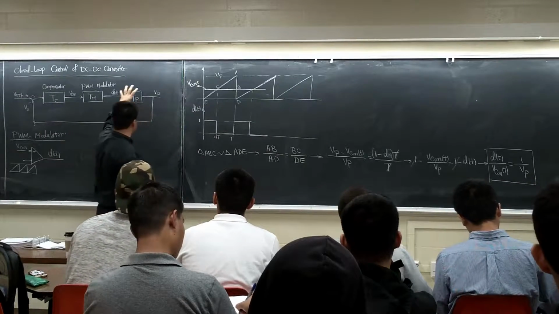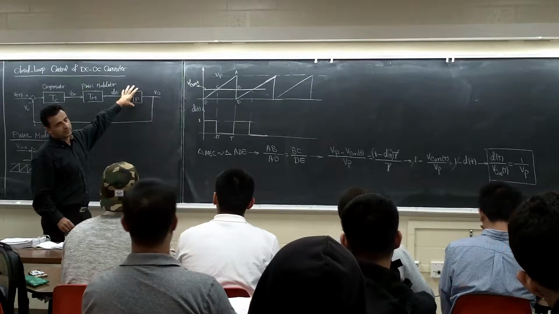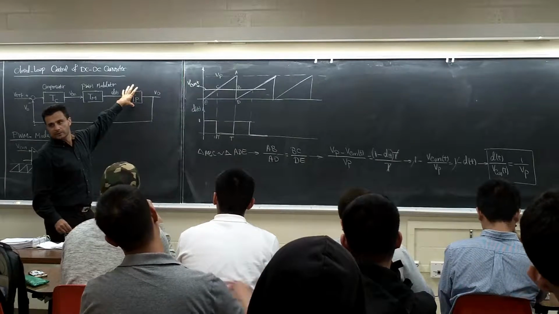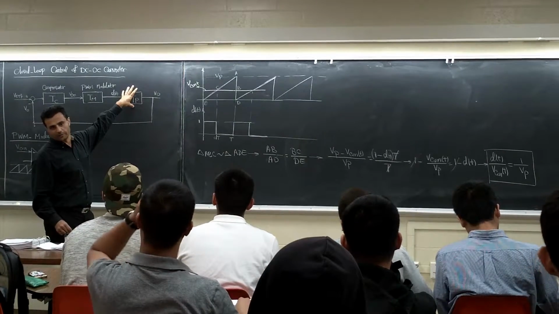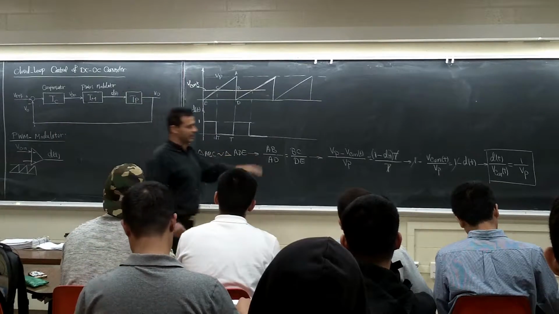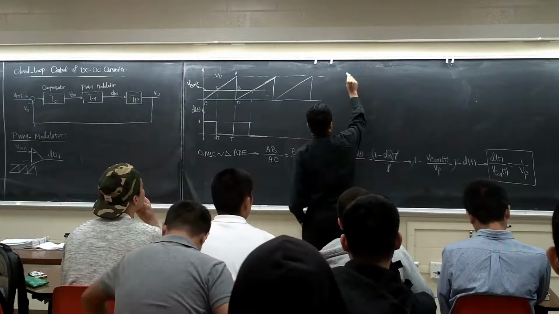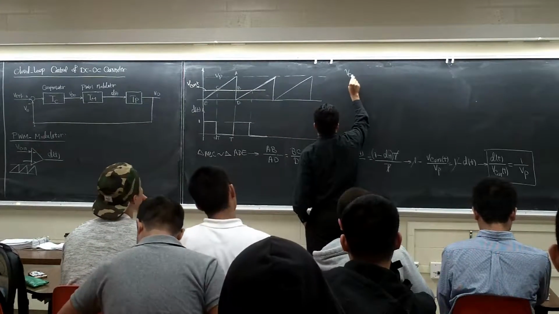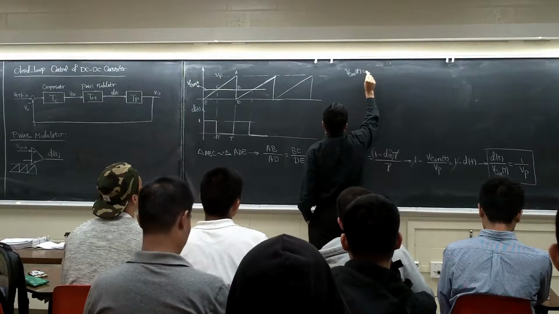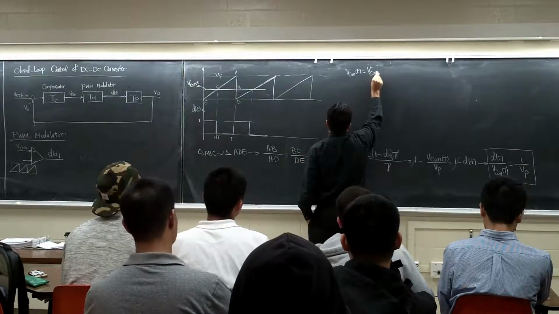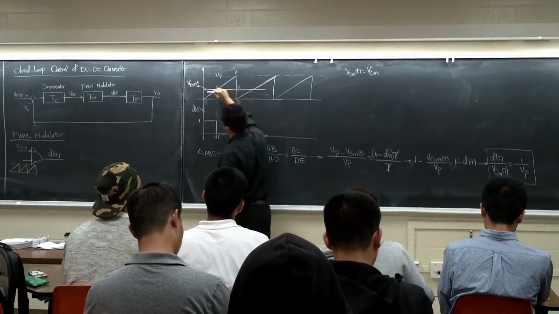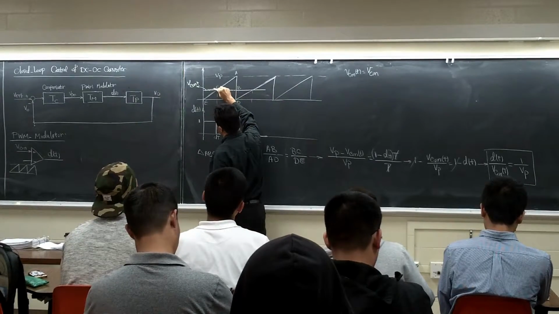But if you remember, we calculated the transfer function based on a small signal, or linearized model of this one. Let's do the same thing here. We said, okay, so again, the V control(t) can be a V control value, maybe this one, maybe this. V control would be like this.